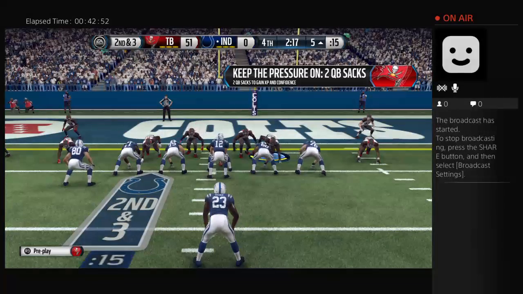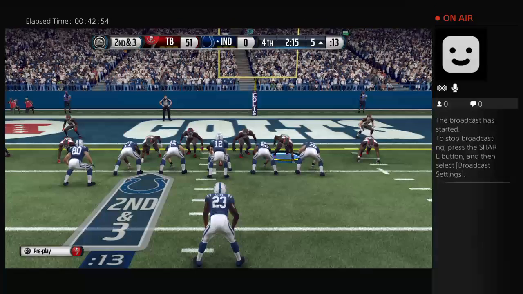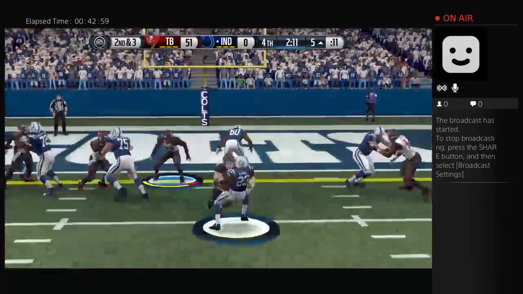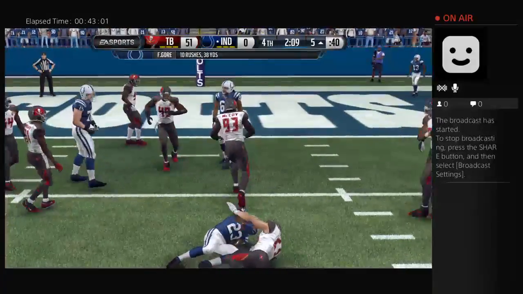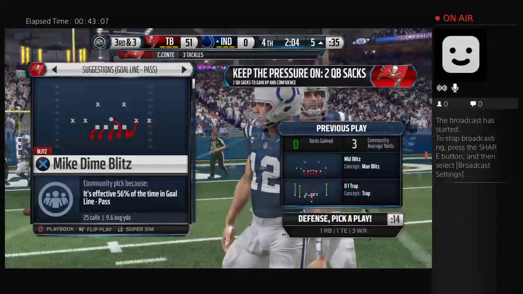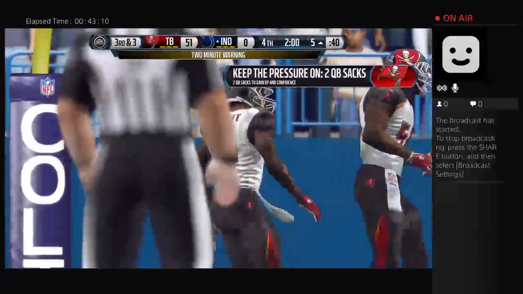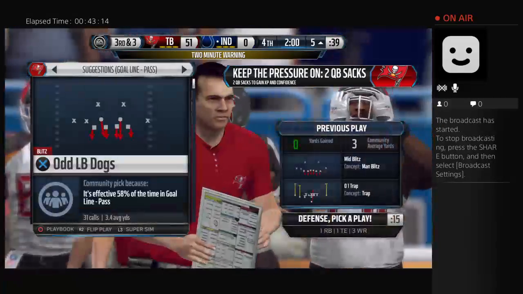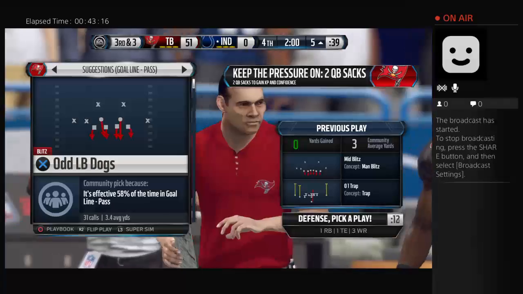The Buccaneers lined up in the nickel. And the give to Frank Gore. That brings the play to an end. He's average. This long drive continues. 2 minutes remaining, and you're watching the NFL on EA Sports.